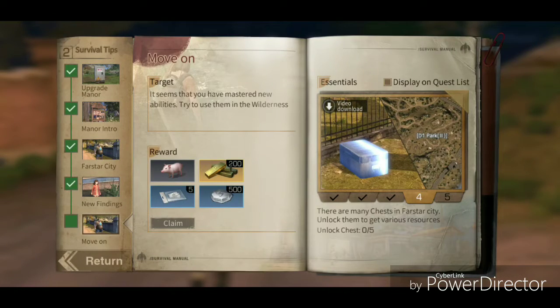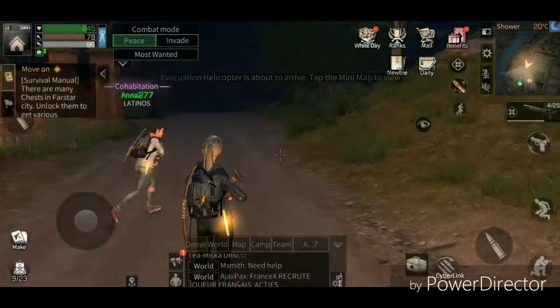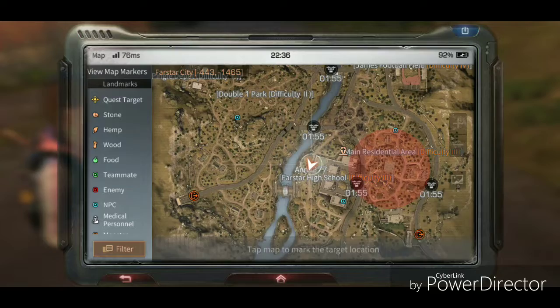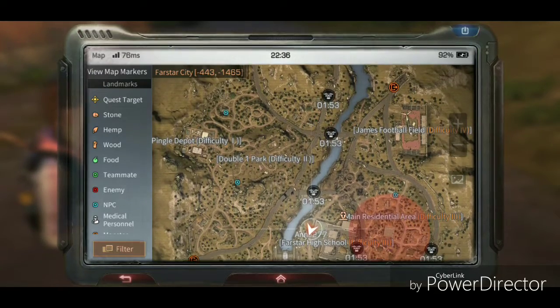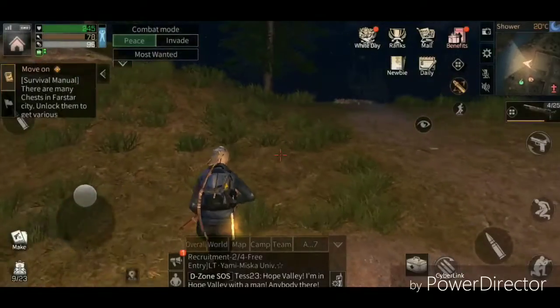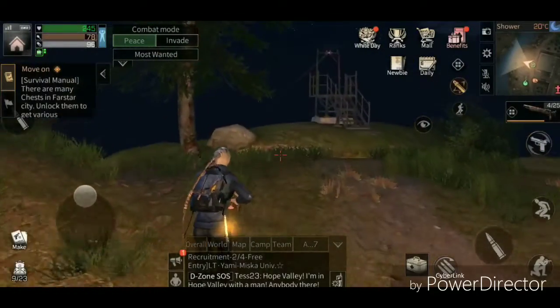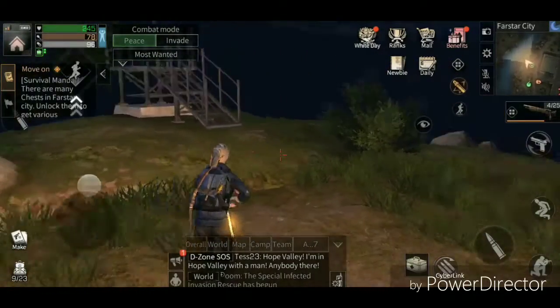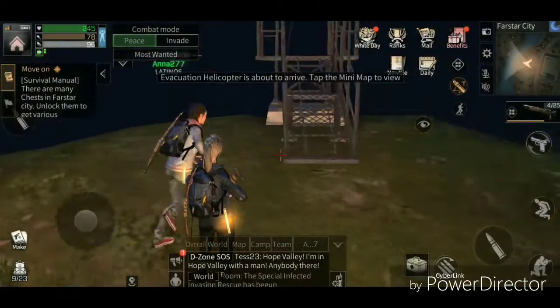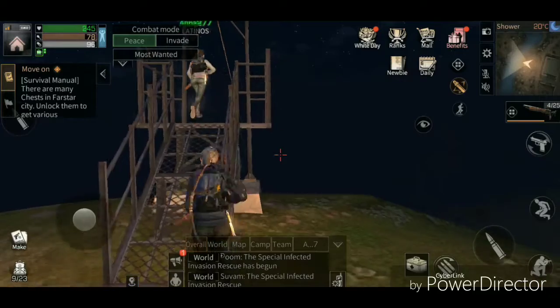Okay, so we have to open 5 chests. What area are we in? Difficulty 3. So we need to go back across the water over here, so this way, and go to difficulty 1. Not trying to be a noob or a pansy or anything. It's just I don't want to get ourselves too deep.